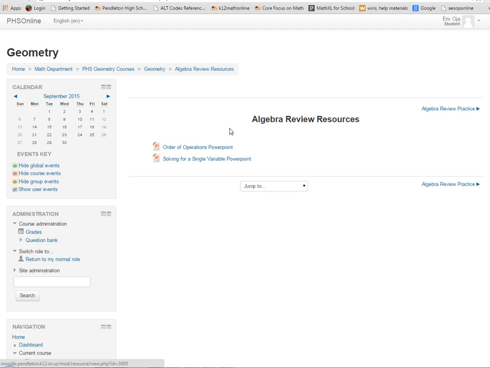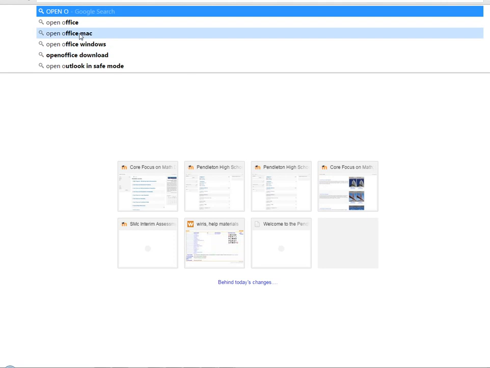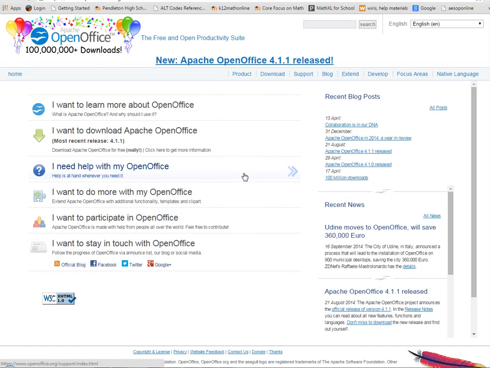What happens if you don't have Microsoft Office, so you don't have PowerPoint? Do you have to have that to view these things? No, you don't. There's a couple of good options. One good option is something called Open Office. Open Office is a free piece of software. It's like a clone of Microsoft Office, but it costs $0. It's got the same kinds of stuff as Microsoft Office does.